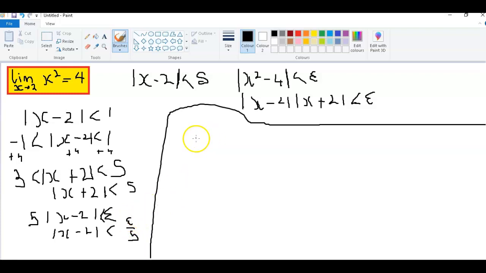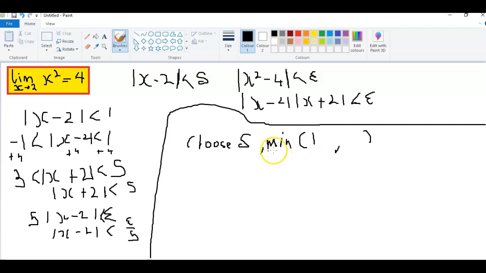So what I want you to do is say choose delta to be the minimum, and then put up brackets over here, right? Now where do you get these minimum values from? Okay, we're looking at delta. Where we had delta over here, we made delta to be 1, so put 1 here. And where else did we make delta?